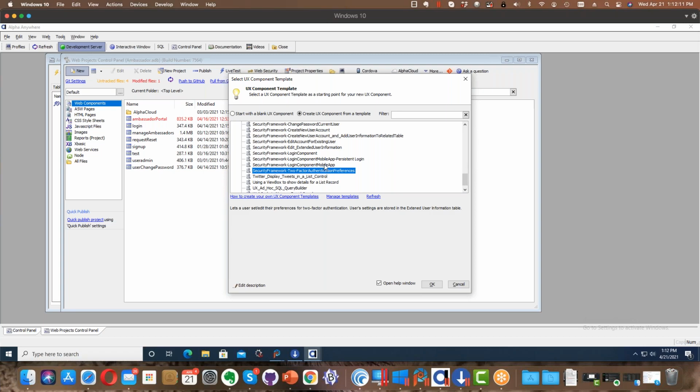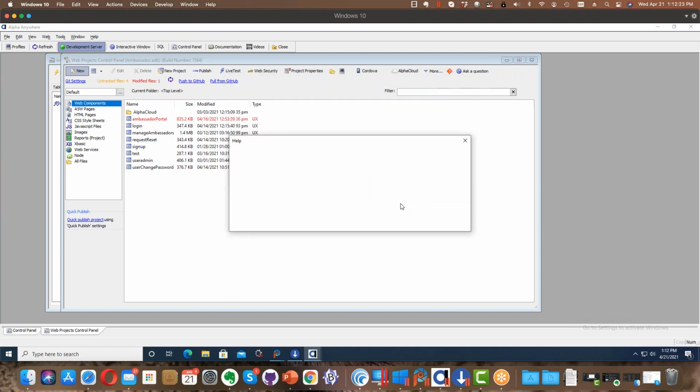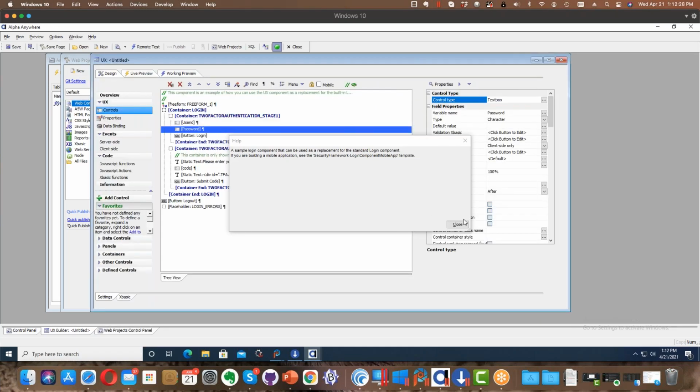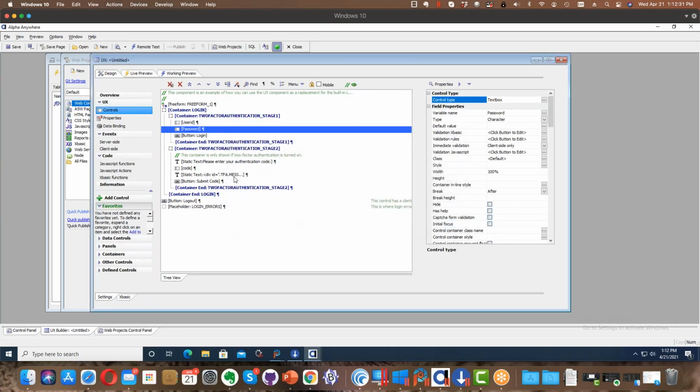Two-factor authentication. That's the preferences one. But there was another one which had a login. Maybe it was just this login one. I think this login one also had two-factor. Let's open it up. And it does actually. I can see right here that it's got the two-factor authentication message right in it. So there are some notes on how to use that as well. Very cool. So that's the login component for logging in, and the other one shows you how you could set up an interface for your users to choose how they want to receive the authentication message. Makes sense. Thanks.